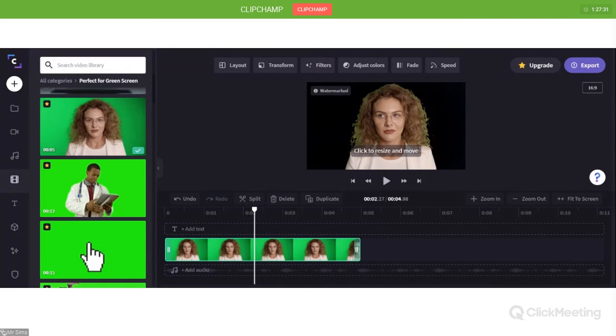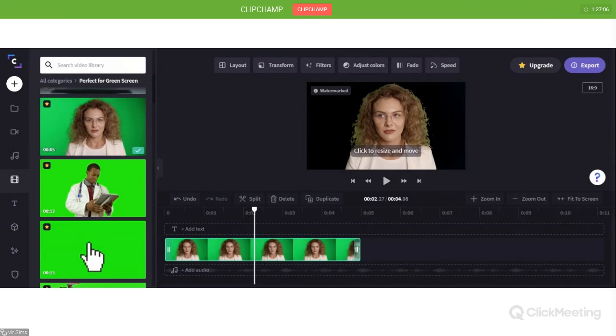Basically, Olamide, if you've used ClipChamp before, just open up a new project. Go to stock footage here on the left-hand side. It's a bit of an update, but it's this one here where my mouse is, and then add that to the timeline by clicking the plus button here, and I'll give you a minute to do that and catch up.